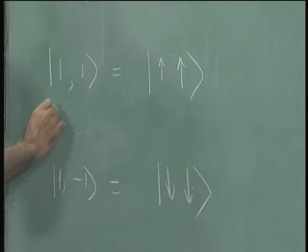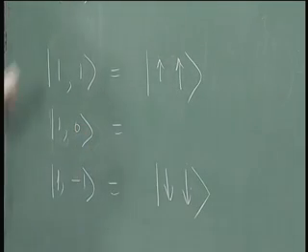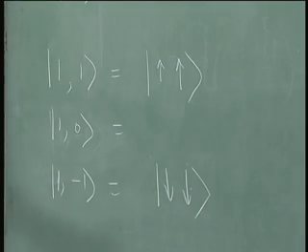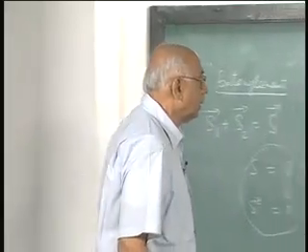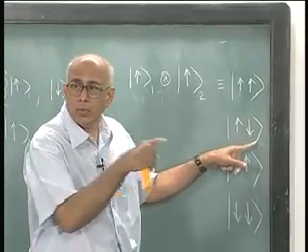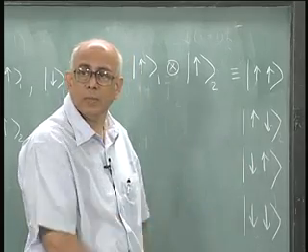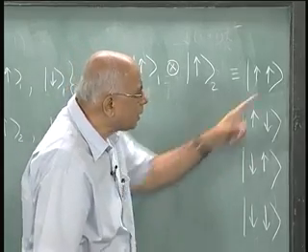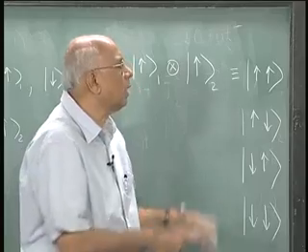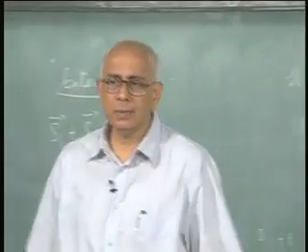What we are left with is to answer what is 1 0 and what is 0 0. We need to know these two. Which is which? This also has Sz equal to 0 because one is up, one is down. So does this. This is down, that is up. How will you choose? How will you say this corresponds to that or this corresponds to this or any superposition of the two? How would you decide?